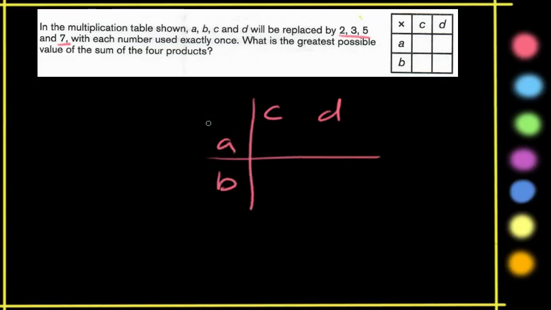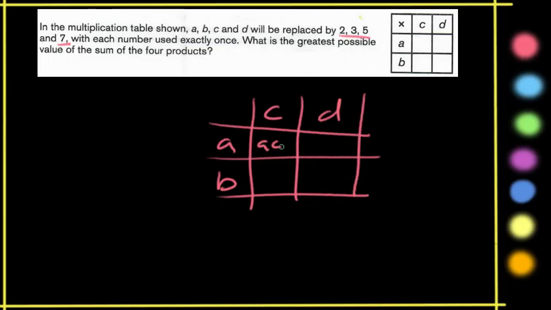Okay, so we're going to have C and D and A and B. We don't know what those are yet, but we know that we're going to multiply them, and we're going to get all these pairs, right? We're going to get AC here, BC here, AD here, and BD here. And if you've seen any of my videos talking about how multiplication is rectangles, you will notice that each one of these is the area of a rectangle. So this one is the area of a rectangle of height A and width C.